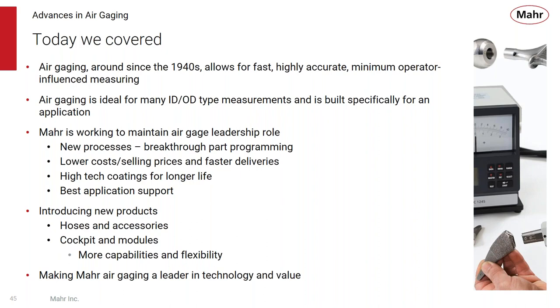And I think Mahr has the best application support. We're here, we're open, we're taking phone calls, and you can reach us any day for your air gauging needs. We also talked a little bit about some of the new products, our new hoses and accessories, the new tooling, the better deliveries, the better coatings, the cockpit and modules, with more capabilities and added flexibility for your air gauging needs. So I think all of these are making Mahr an air gauging leader in technology and value for you.